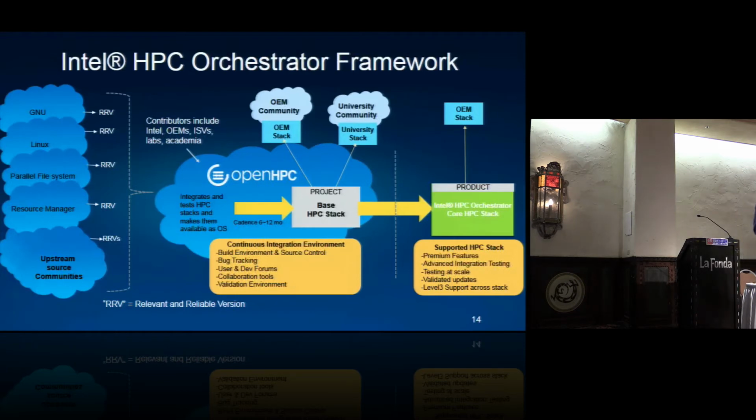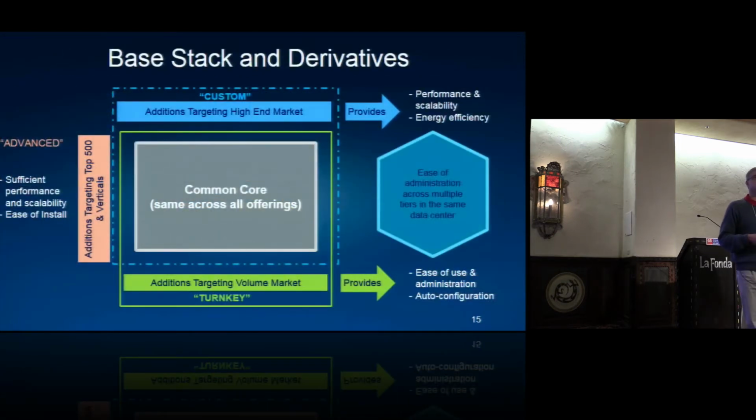Perhaps an analogous model, for people who are familiar with operating systems, is very familiar. This is very similar to CentOS and Red Hat, right? Anybody can go out there and freely use CentOS. If they want to get support, they get it through Red Hat. And what Red Hat does to be able to provide that support is a lot of additional validation testing. Granted, a slightly biased view, but I personally think that this strengthens the open community because it now really broadens the scope at which OpenHPC can impact the community.